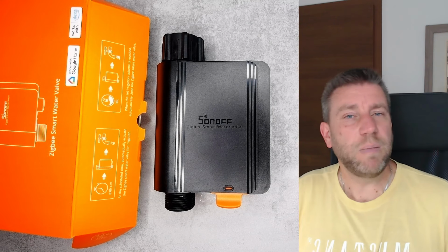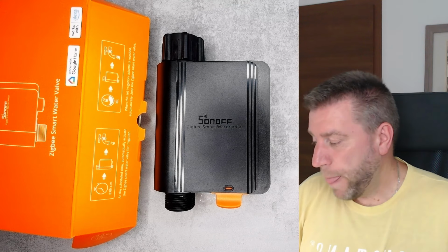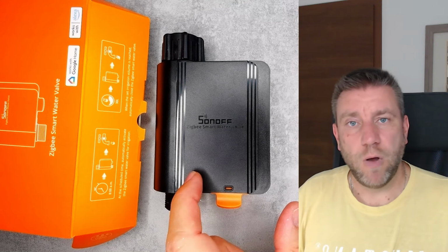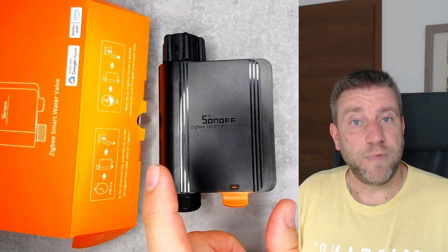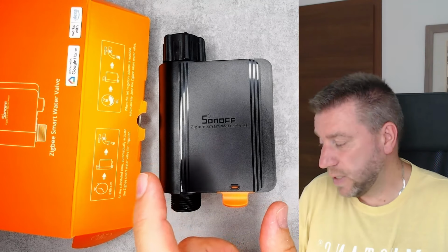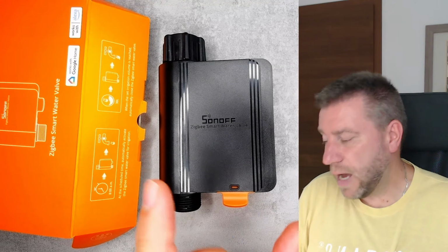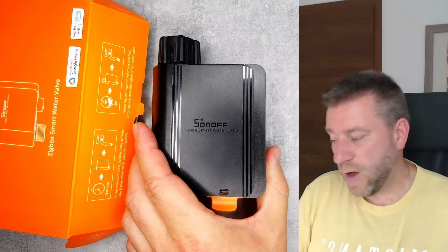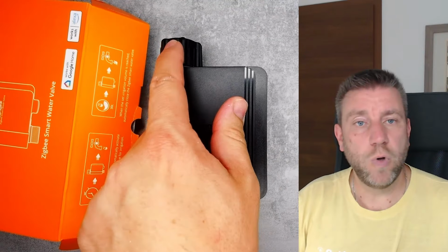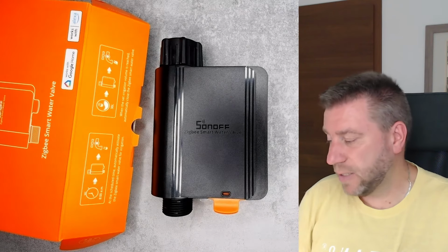I mean essentially this is what you want, so I wasn't expecting a lot more. I tried to set it up in my Tuya system, which didn't work for some reason, but then I managed to set it up in Zigbee to MQTT, and in Zigbee to MQTT I was able to get a few more data out of this device. For example, it is able to tell me if there is no water pressure on the inlet side, so it is somehow able to detect that.